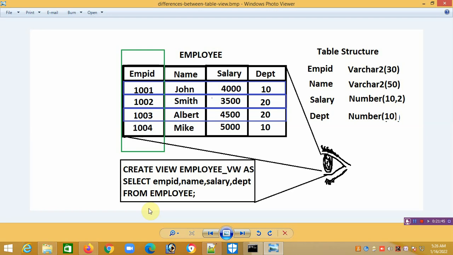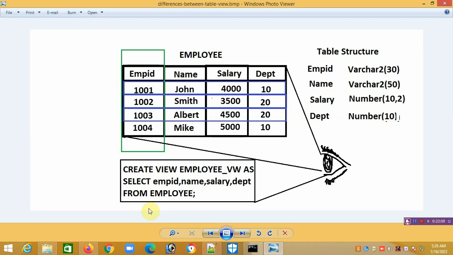Using a join condition, if I create a view, that can also be made updatable using an instead of trigger. That I will teach in another session. When I teach triggers, I can show you how it is possible.